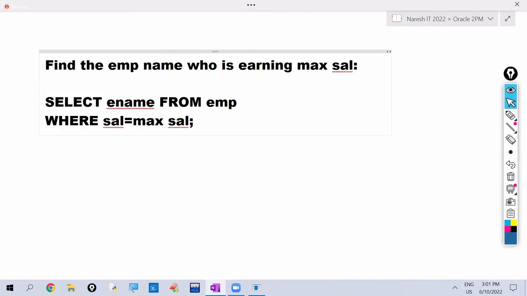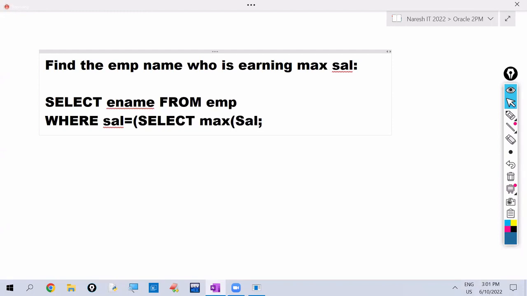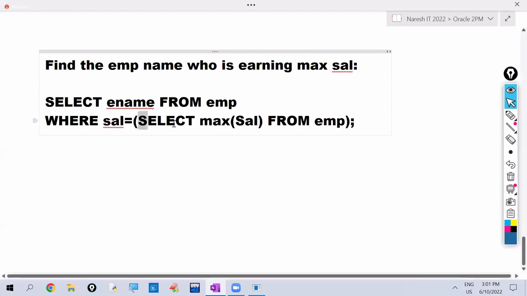We don't know the maximum salary, we need to find it. So to find the maximum salary, what is the query? Select max of salary from EMP. So we are finding the maximum salary here. The employee who is earning that maximum salary, that name is displayed.